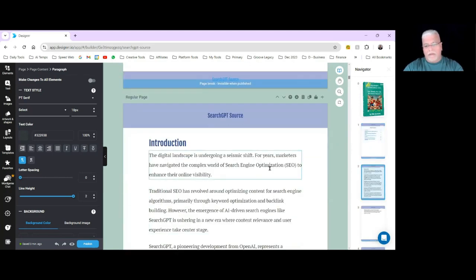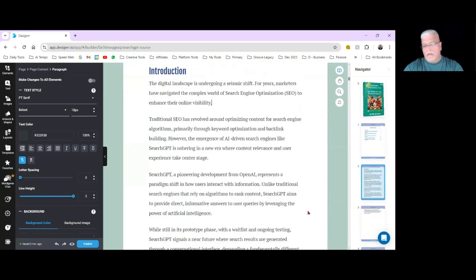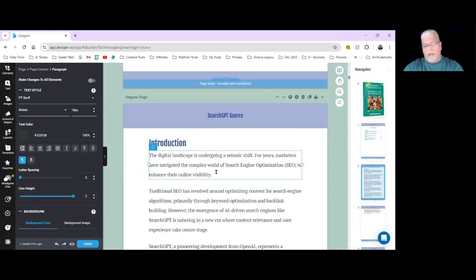Now, the other thing that I want to show you is the fact that these paragraphs are left aligned or left justified. Yes? You agree? All of them? If I click on this box here, and just like I did earlier, make a change to this paragraph, but I want it to impact every single other paragraph and make changes to all your elements. Look, page content and paragraph.